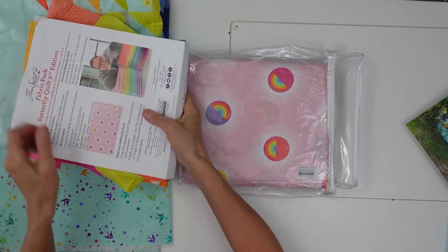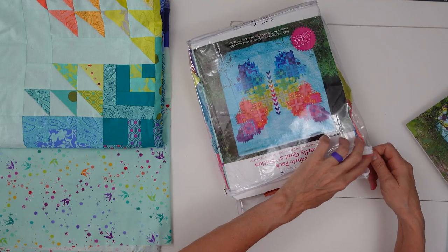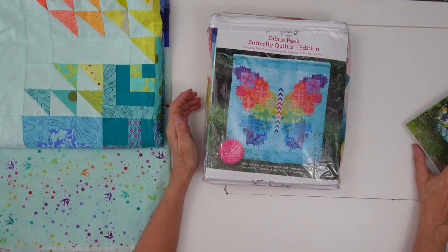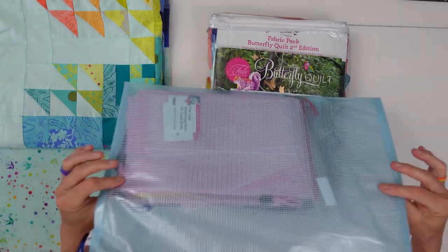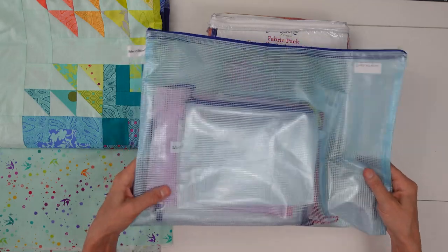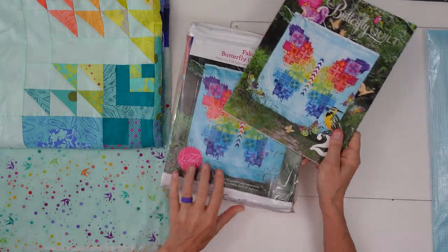That's how I kept track of it — it is a little messy now but it wasn't while I was doing it. I just kept it in the envelope and kept it all together. My mom used separate bags and kept her fabric in those, but I used bags for organizing my blocks — you can see I had the intersection block in here. I have a link to those bags down below, from Amazon. I use them for all my projects.